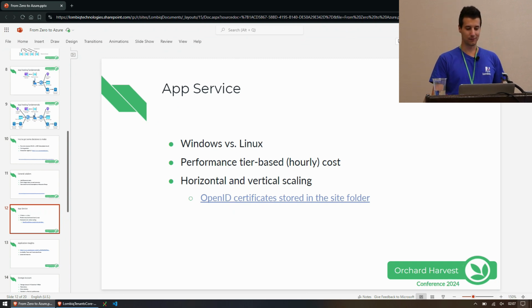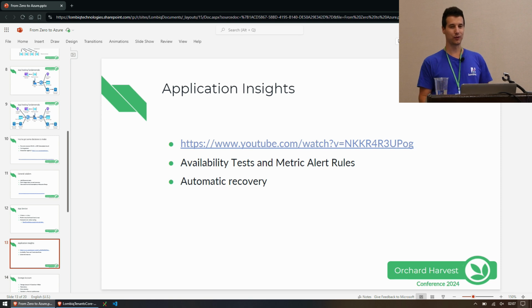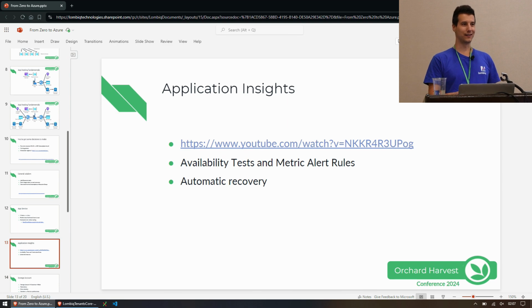Let's move on. And the next one is Application Insights that I will show you a little bit. You can click on this link later on, which is a great explanation from Zoltán about the Application Insights module. See, you are in this presentation. That's nice. Teamwork makes the dream work. And I think this was quite a while back. There are some new features in the module since then, and one that I will show you later on, I think, is not mentioned in this video.